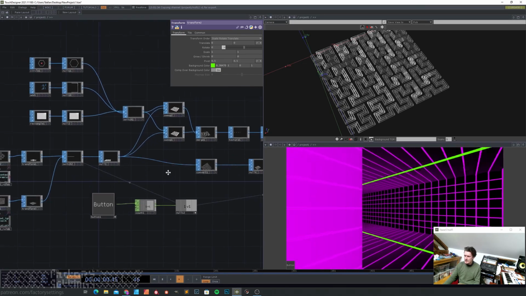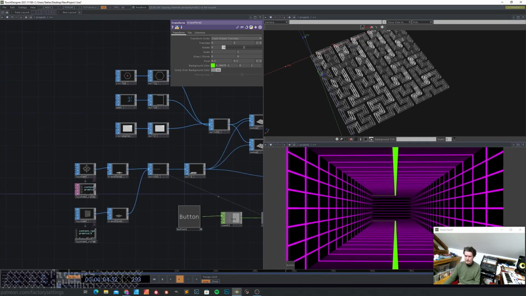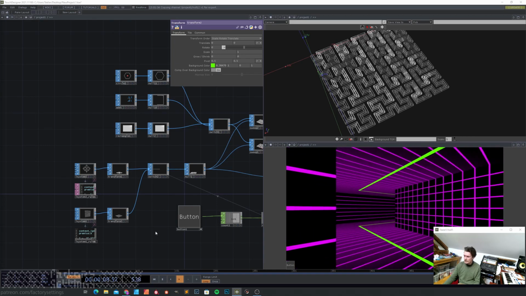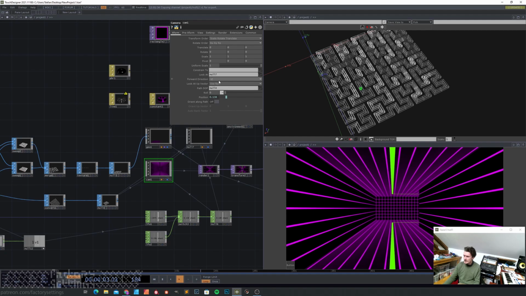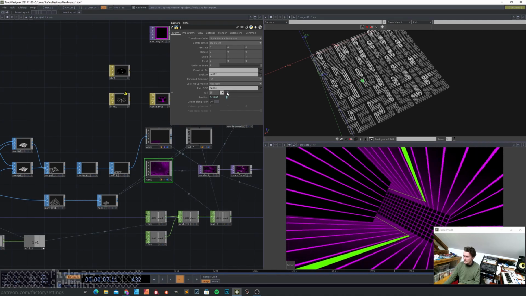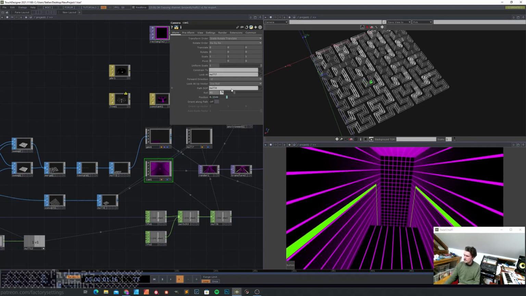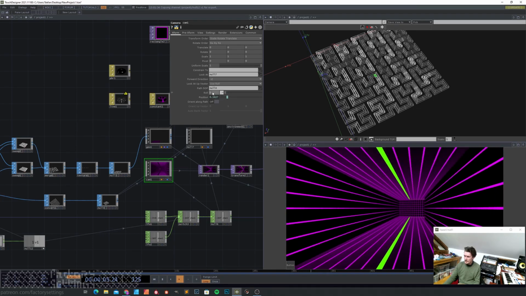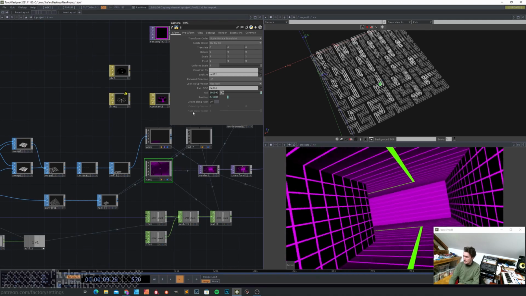Was there anything else? You can, of course, play with the camera a little bit with this roll. You can also animate it, of course, so yes, time.frame.